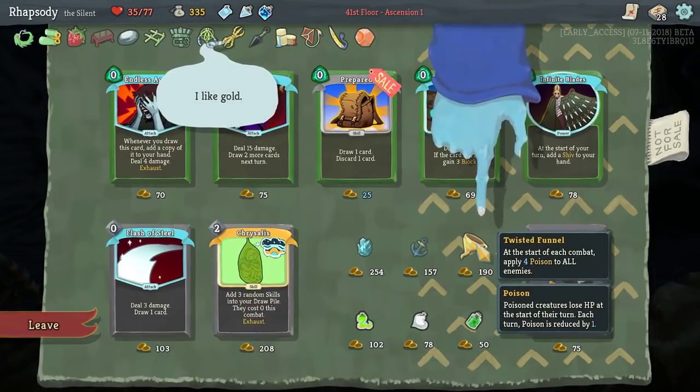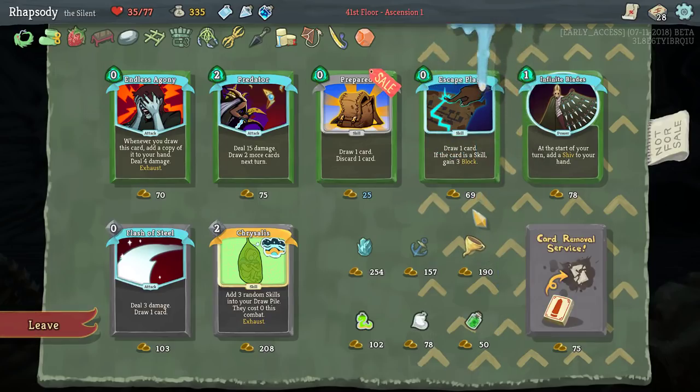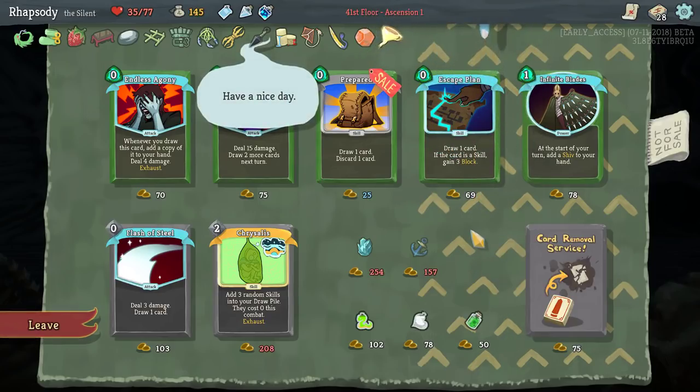Hey! Twisted Funnel. At the start of each combat, apply 4 poison to all enemies. Now, the reason that I would take this would not actually be to apply 4 poison to all enemies, but to apply an artifact removal to all enemies at the start of each fight. Same reason, but still super worth it.